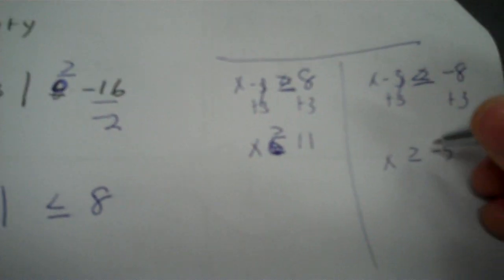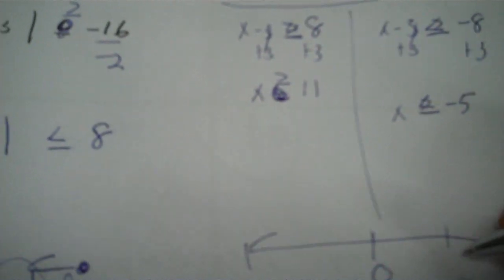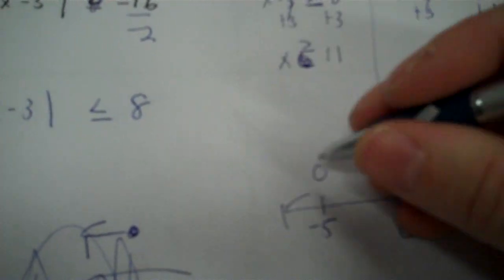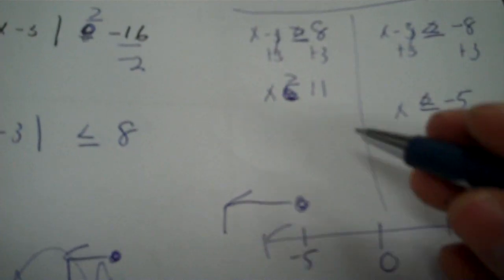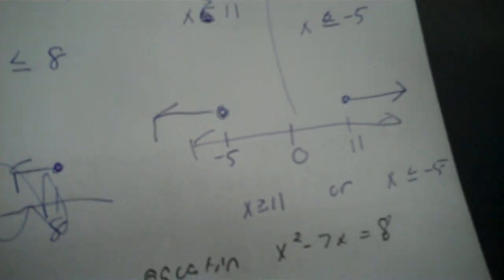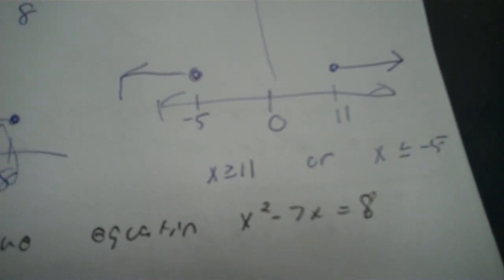We're greater than or equal to 11, but less than or equal to negative 5. That division rule still applies when dealing with absolute values. Put 11 here, negative 5 here on the number line. Greater than 11, but less than negative 5 — they diverge. When they diverge, you write your answer as X greater than or equal to 11, or X less than or equal to negative 5. When they converge, you write it differently. It's really similar to solving equations — watch for sign flipping if you have a negative multiplier.